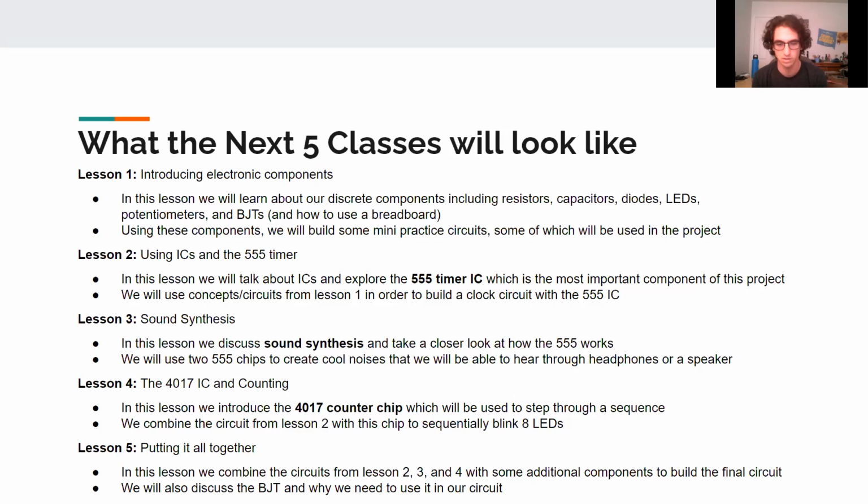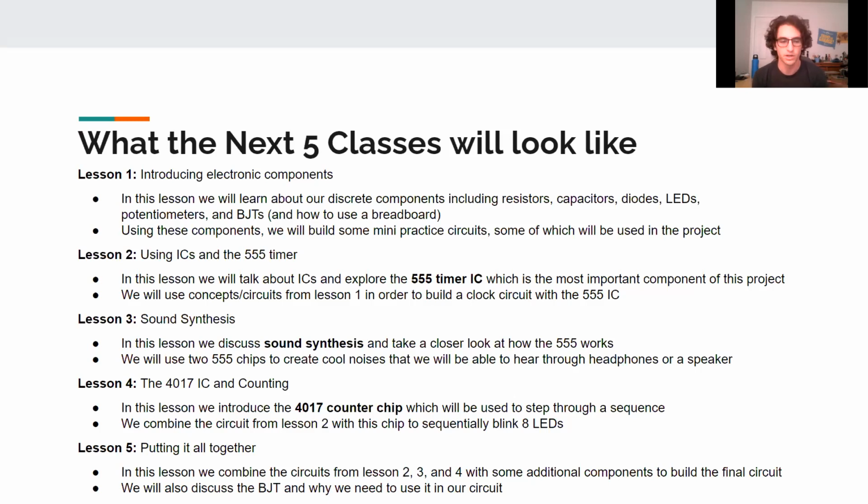It makes these cool noises, and we'll be able to hear those through a speaker or headphones, which you'll need. We'll have a standard audio jack that you can plug it into. So yeah, that's lesson 3.